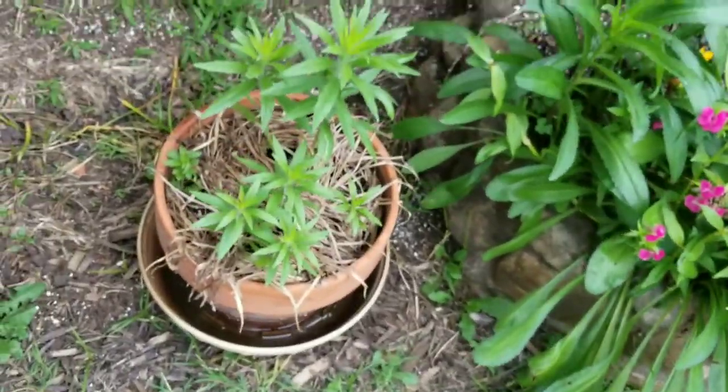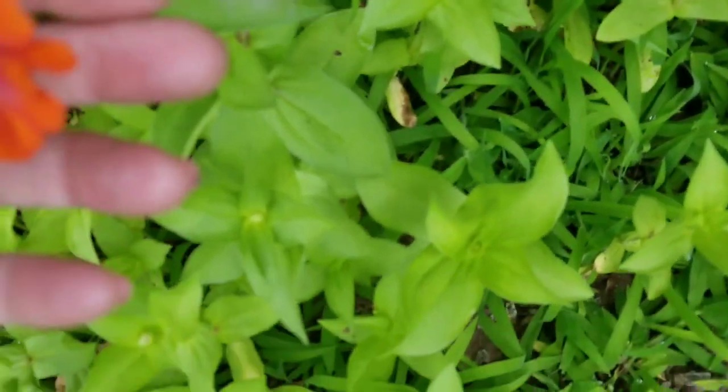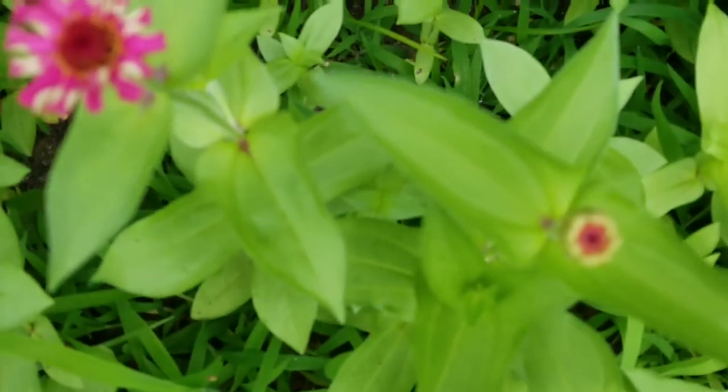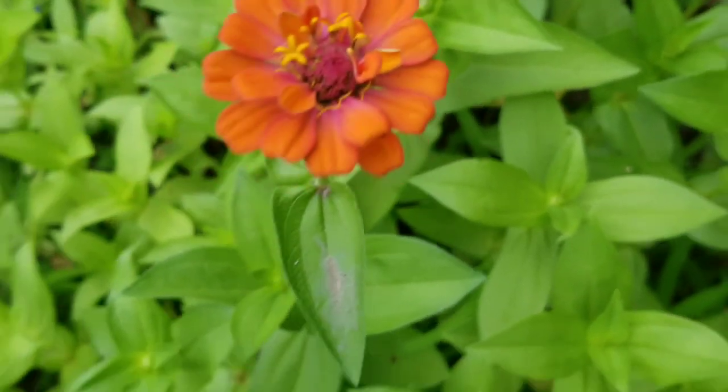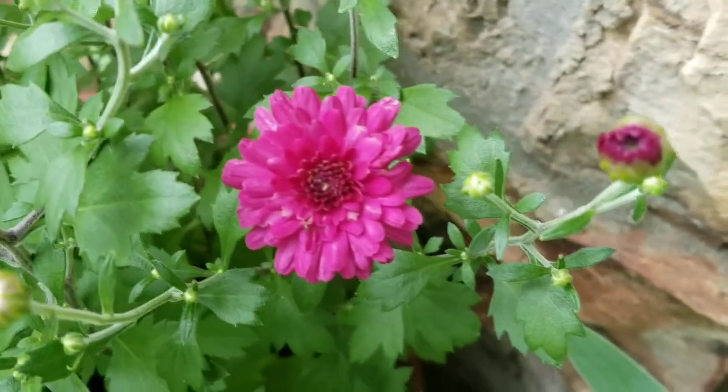I've got my potty plant out here. See the zinnias are coming up — they get bigger than this. That flower can get prettier than this. Here's a pretty one. See how pretty they are? And they're all different colors — here's a pink one, and kind of a fuchsia. That's orange, lighter orange. That's why I like these; they get really tall. My mom's got two sets of these. These are kind of a fuchsia color — real pretty when they bloom.